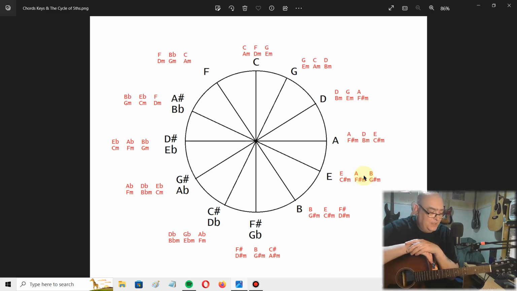I'm not thinking in terms of being in a key. I'm thinking in terms of whereabouts I am on this cycle of fifths, and how many steps either side I can go in order to either make it sound like a subtle key change or make it sound a bit more dramatic, like that change from C major to A flat major. Anyway, I can tell I'm starting to waffle, so we'll wrap that up there.